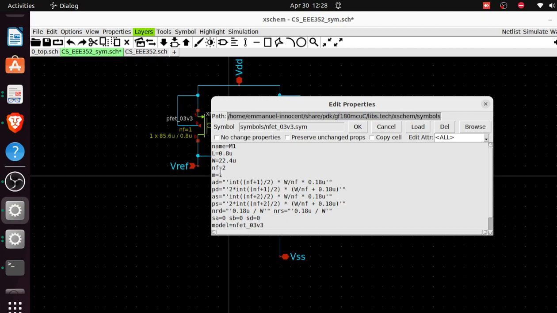So NF saves you the stress of the calculation. You just specify how many devices you want, and you don't care what the eventual width would be. But you use multiplicity when you are still bothered about what the total width would be. And for our case, I think that's what we want, because remember, I need something.